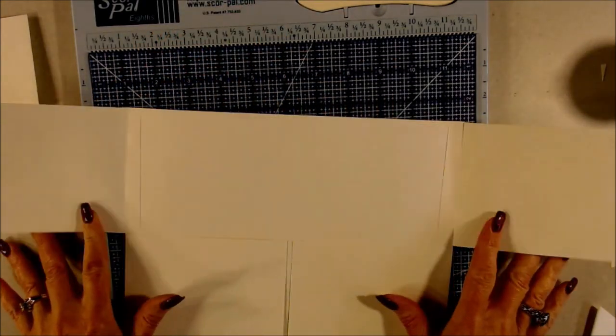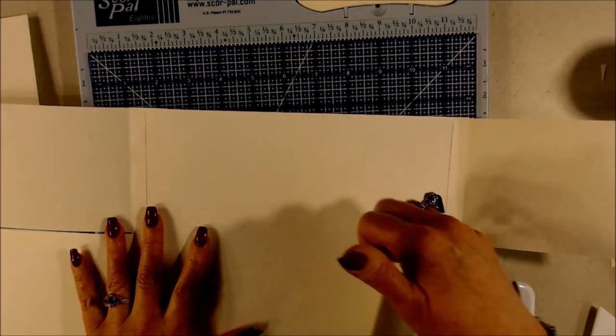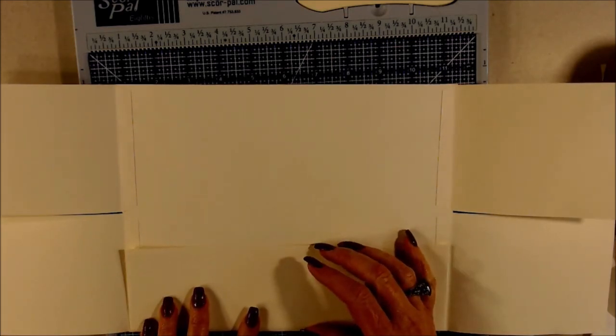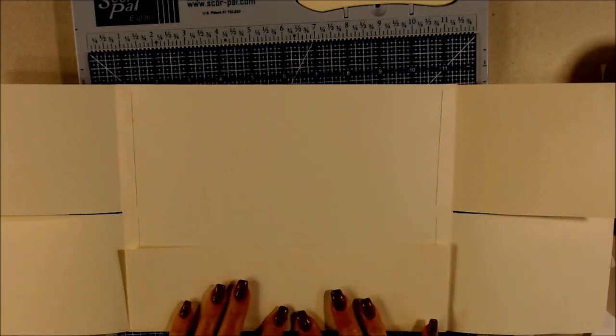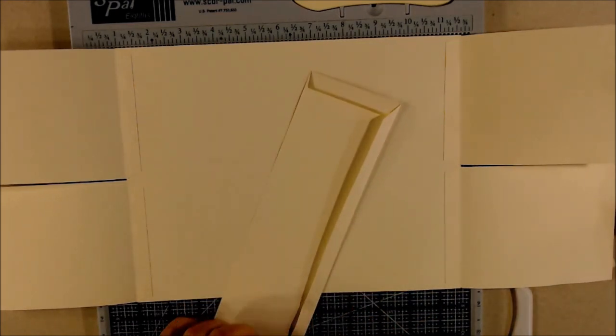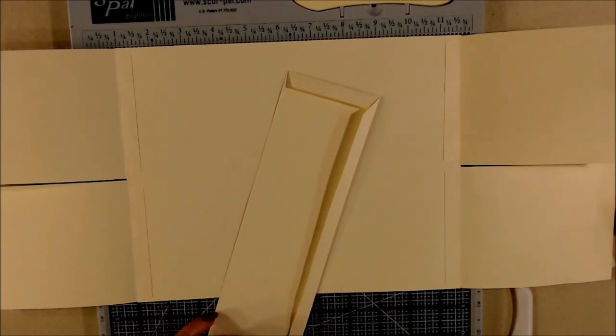Alright, so now let's open those doors. And just like we did a dry fit for that, we're going to want to make sure that this fits nicely in between the two, with not going over the score lines. And mine looks like it's going to work. So I'll put glue on those three sides. Okay, must have had a scoring issue.